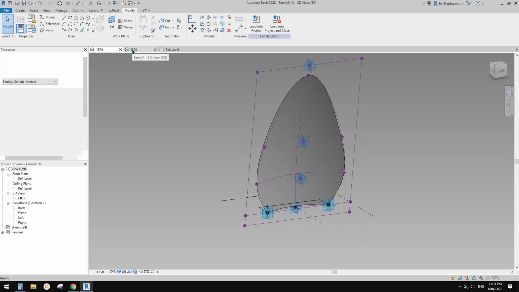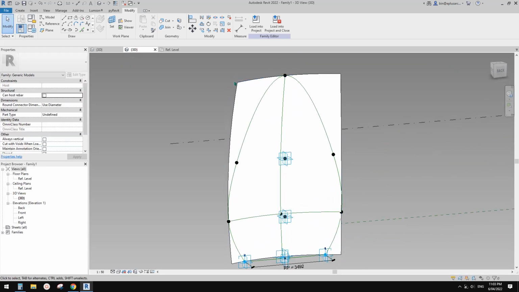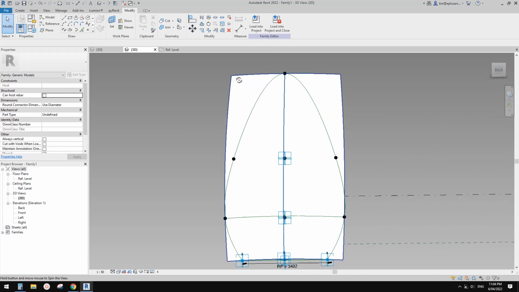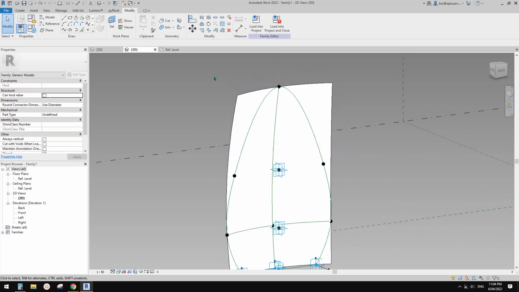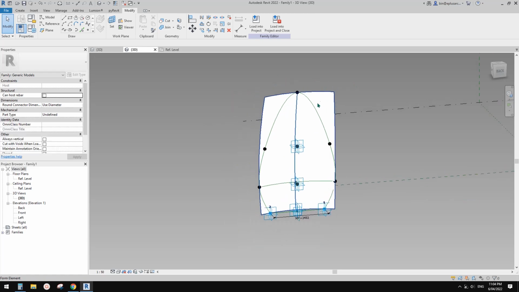The reason why I offset a little bit more is to make sure we cut all the edges, because sometimes when you use this point you might have some issue when you create a void, and Revit might tell you it won't work, you can't do that. So always try to cut a little bit more.